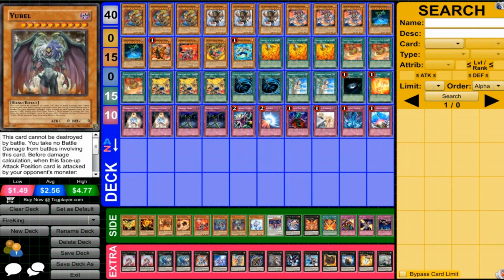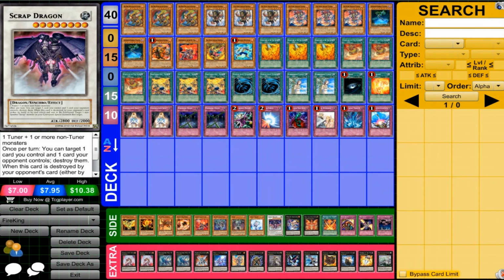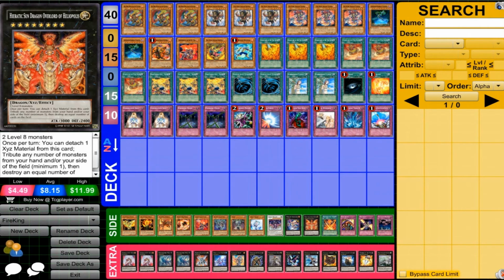If you want, you could run this deck with Yubel. It's probably one of the best builds that can support Yubel, just because Fire Kings do all that destruction, so it's up to you. My Yubel deck uses Fire Kings, so that's definitely a choice. Effect Veiler is another choice, gives you access to Synchros if you want, and then if you do that, you could run like Scrap Dragon, other 8-stars, and things like that. If you're running the 3-star ones, you can run stuff like Zenmaines. If you're running the 8-star Synchros, or the Phoenix, you can run 8-star XYZs if you want.